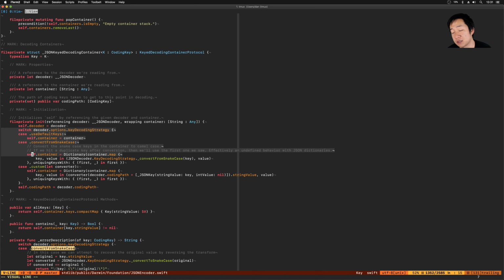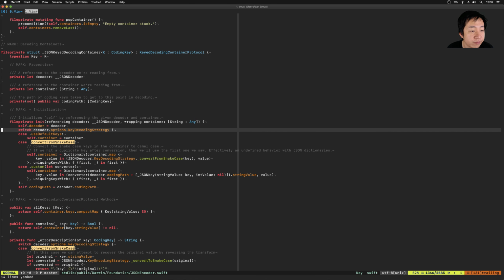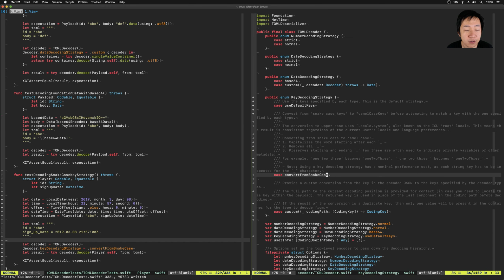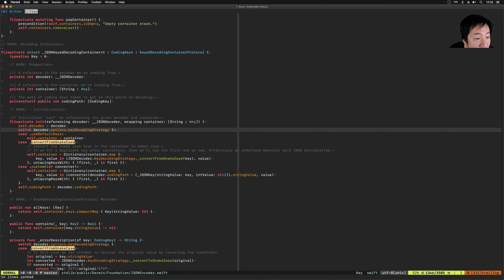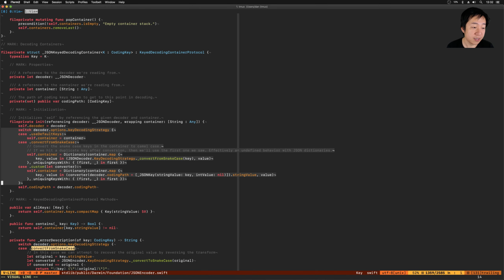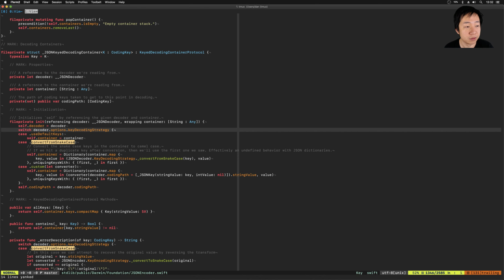I guess that makes sense because the container knows that it's a dictionary, so it can iterate over all the keys, right? But all that matters here is that we can just straight up copy paste it.